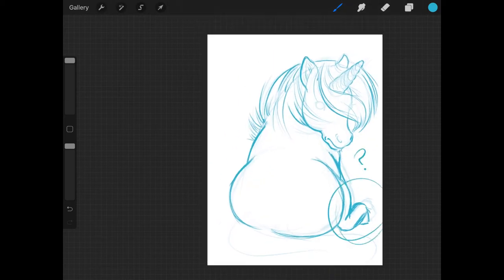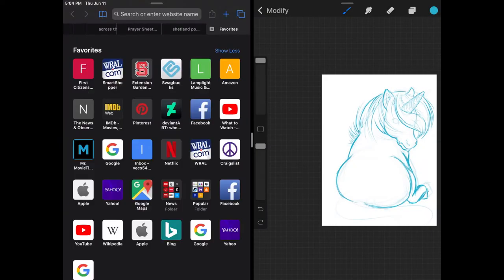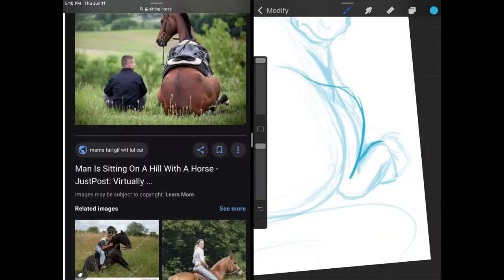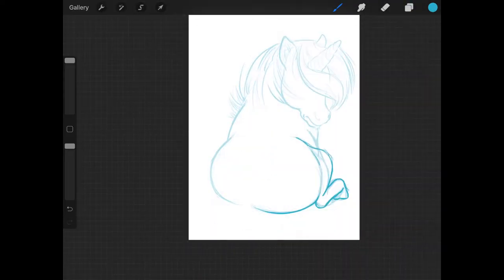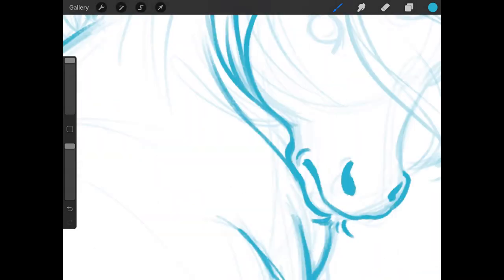It's something I've never drawn before. It's at a strange angle, and yeah, it's just weird. I kind of knew what I wanted it to look like, but I could not get the leg to connect to the body to where it looked natural. So what I had to do was look up specifically a sitting horse to figure out exactly how that haunch would go into the butt region. I'm so technical.